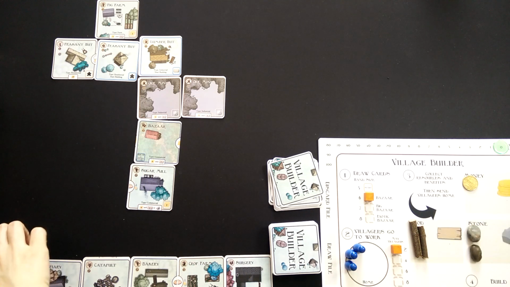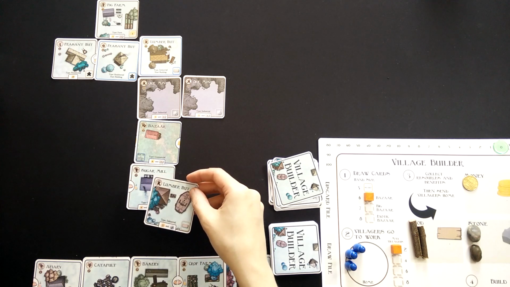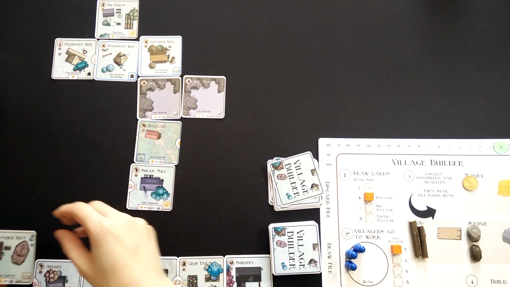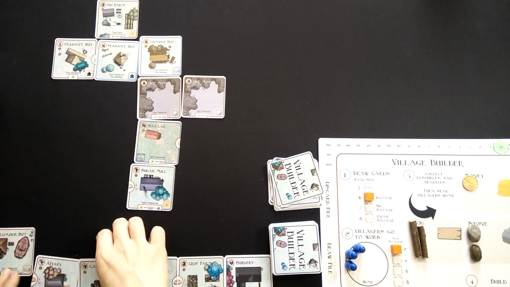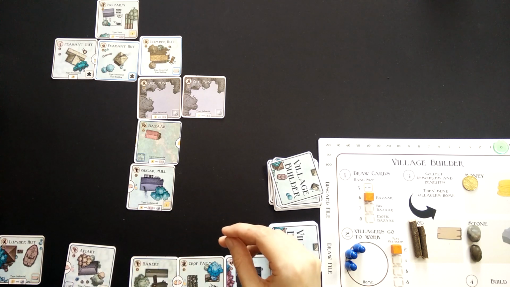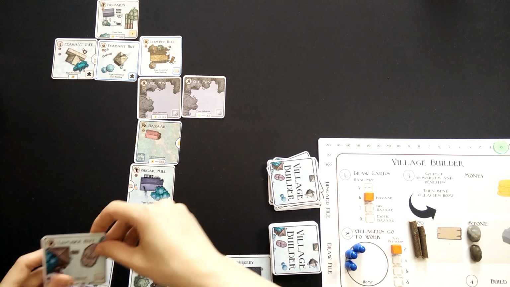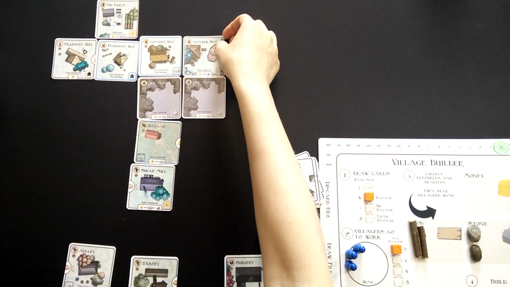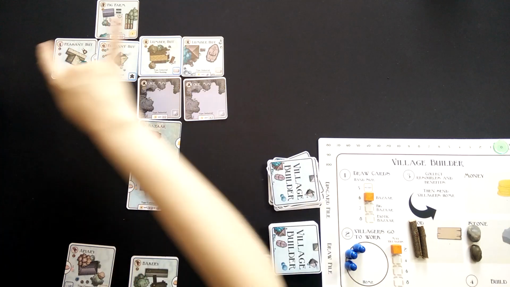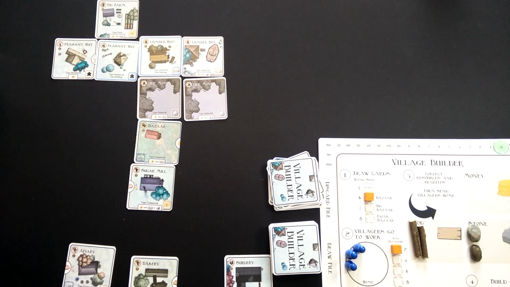So I think building this lumber hut would be nice because I can put it right next to the other lumber hut. It costs 3 gold and 1 stone, so I'm going to get rid of the catapult, crop farm, and I'll spend my coin. So I can't add another one at the, or I can add only 1 more at the end of either side here.